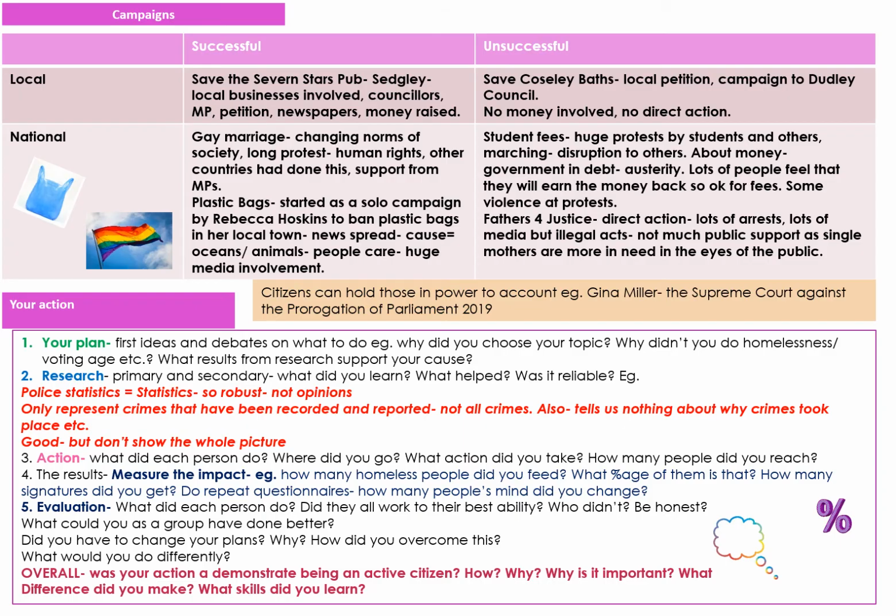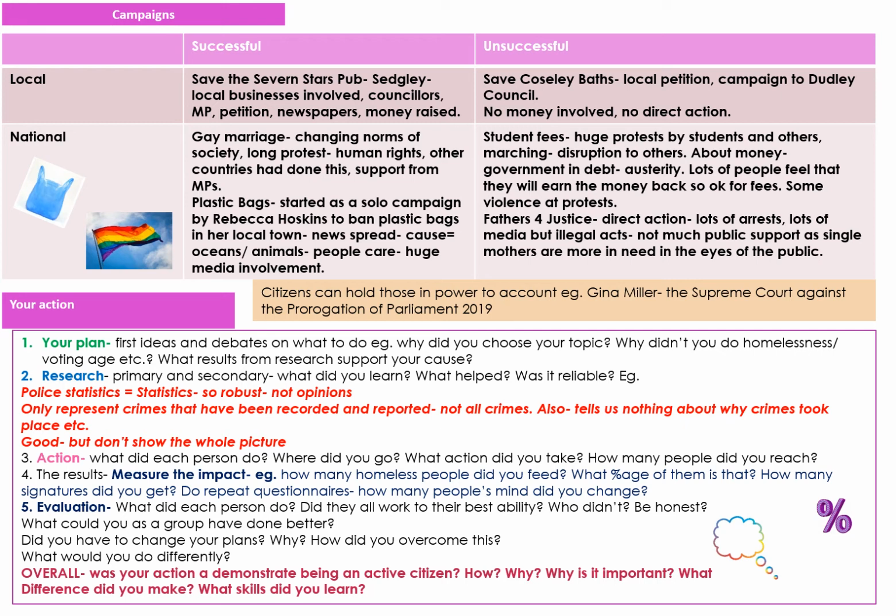Then you move on to your action. You need to know to start with, what are your aims? What do you actually want to achieve in your action? So for example, do you want to send a PowerPoint out to 1,000 pupils at Dormston School? Do you want to gain 50 signatures on your petition? Do you want to ensure that 100 people respond to your forms quiz? You have to have numerical statistical aims.